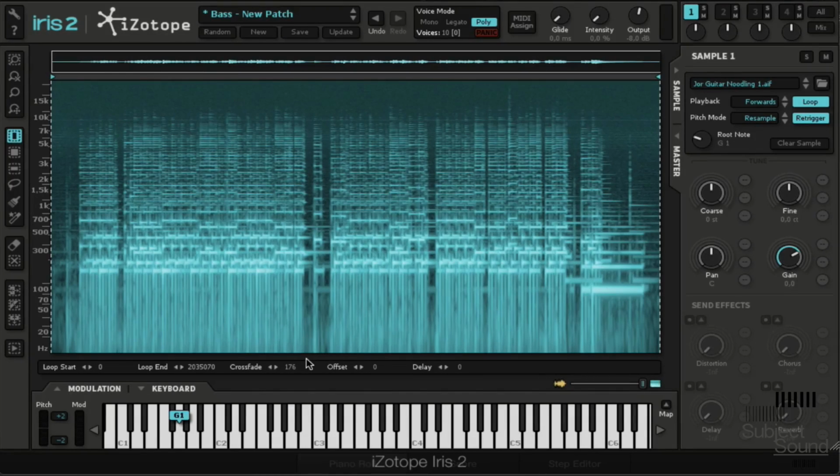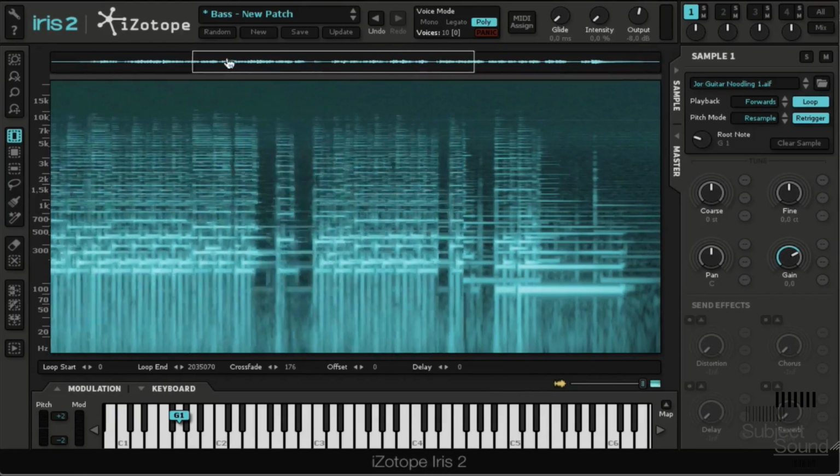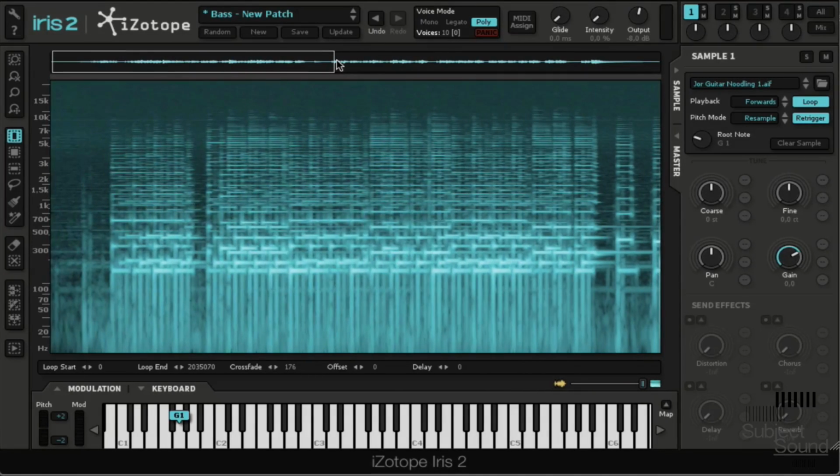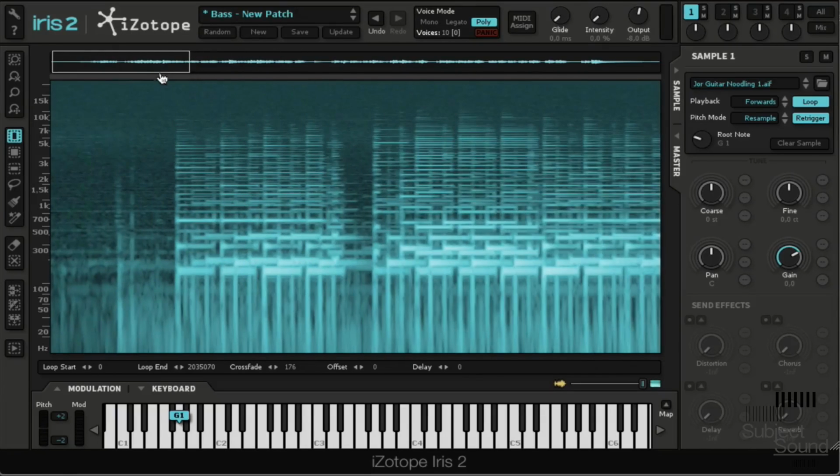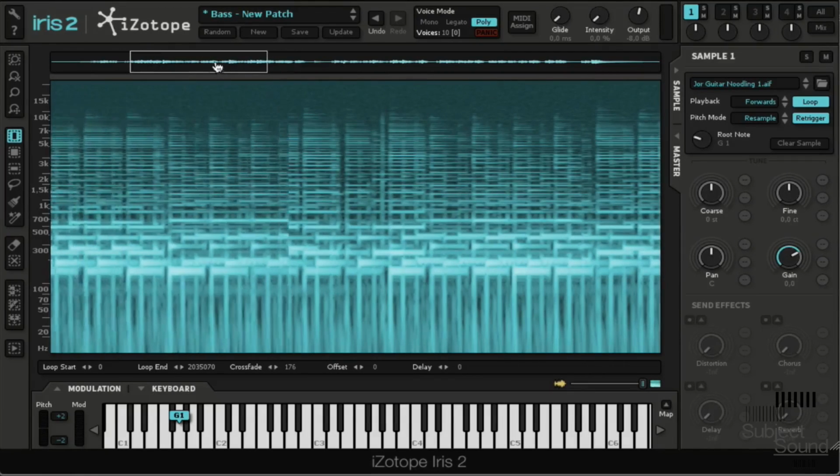So the power from spectral synthesis comes mainly from the filters, because we have these drawing tools here on the left side, and I can zoom a little bit to a specific section using this bar at the top. So I'll zoom to right there, looks good.